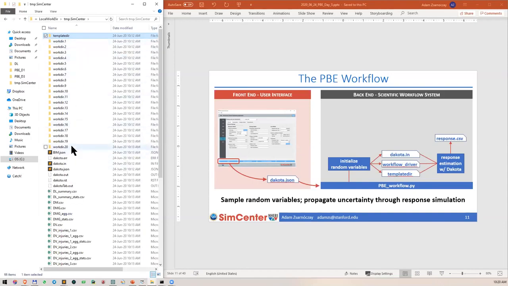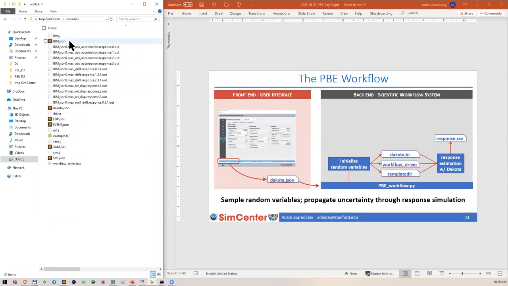So we have 20 workdirs, and in each workdir, we have the original files from the template dir, and then we use the applications that are defined in the workflow driver to take these files, pass them along the workflow, and create the results, process the results, and finally pass them back to Dakota.